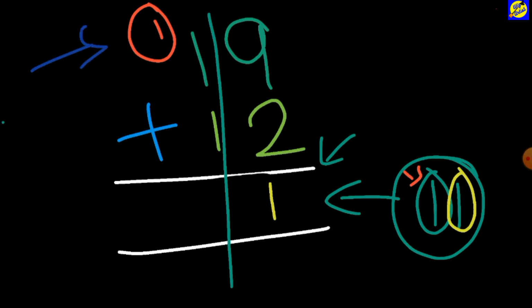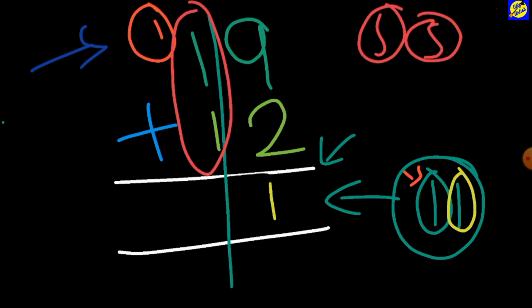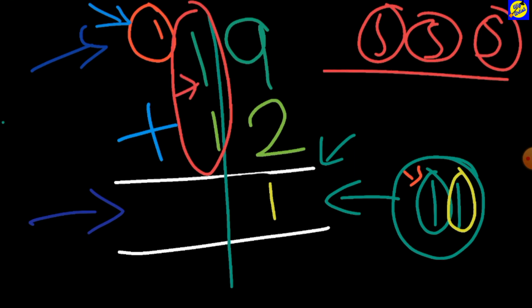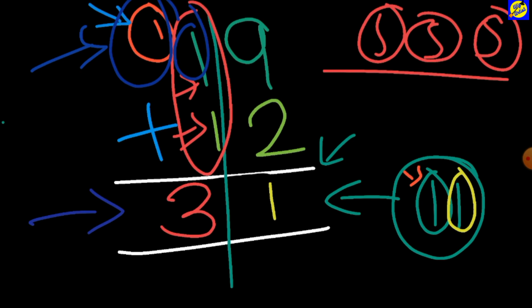And now I'm going to add 1 plus 1. These two numbers I'm going to add, 1 plus 1, so I get 2. But 2 will not be coming down. Why won't it come over here? Because what will happen then to this one of the 11? No need to worry. You will add that one along with these ones. Means you will add that one with the tens position digits. So now you get 3. Why are you getting 3 and not 2? Because you also have to add this one along with these two.